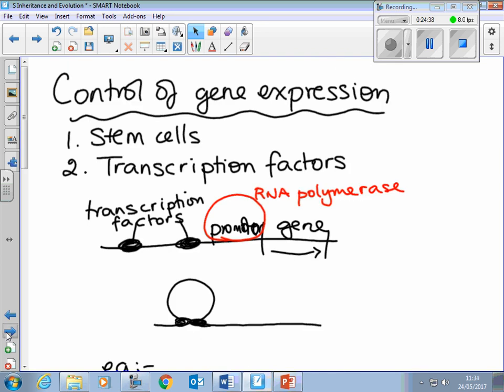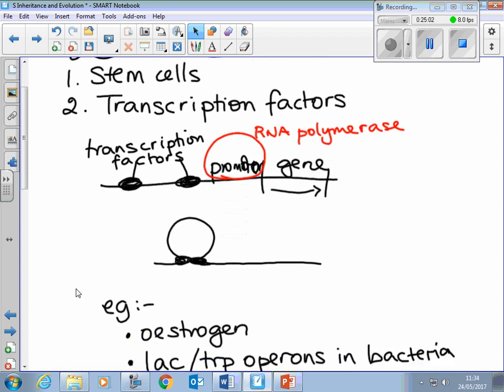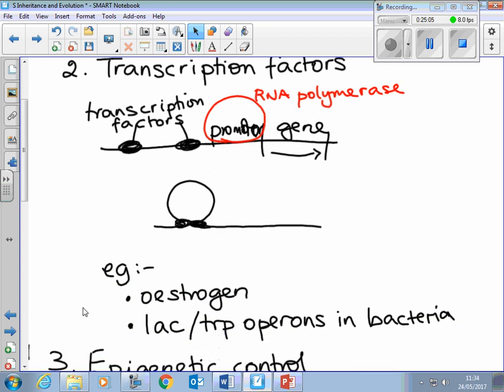And there's the control of gene expression. So yeah, I've taught them in the other order here, obviously, which is 2.2, estrogen being an example of transcription factors. The stem cells bit we've now just gone over. I've just got them organised the wrong way around. Transcription factors are things like, estrogen's an example, all the steroid hormones work like this, and I showed you the bacterial one, the lac operon being the most famously known one. Just with this ability to switch transcription on or off, depending on conditions.